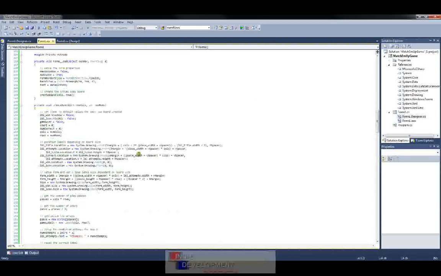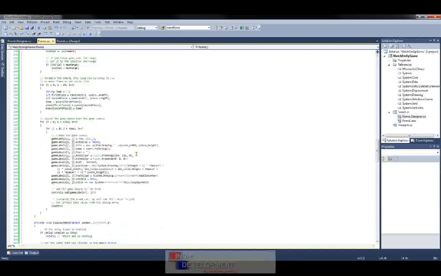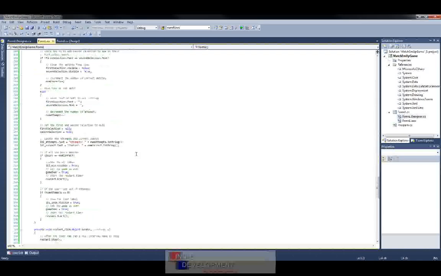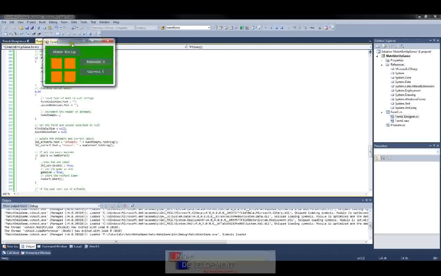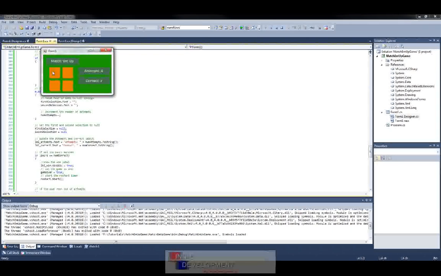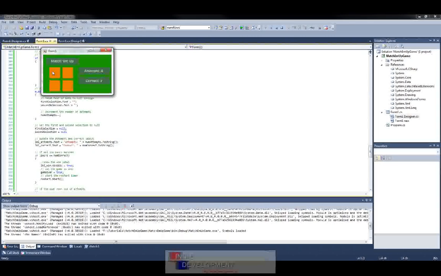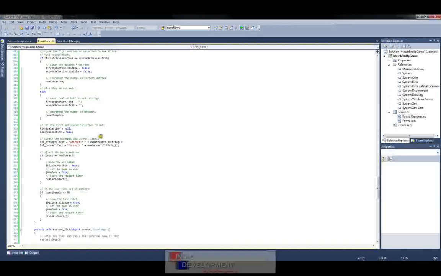So, pretty basic game. I'd like to see where you guys can go with it. Now, if you were to play this, each time you do it, it's going to double the columns and rows. So it's not actually a good way to increase, unless you set the max amount of columns and rows. Because if somebody sits there and plays it, it's going to get humongous. So I'd like to see where you guys can go with it.